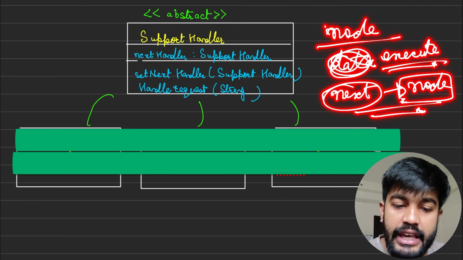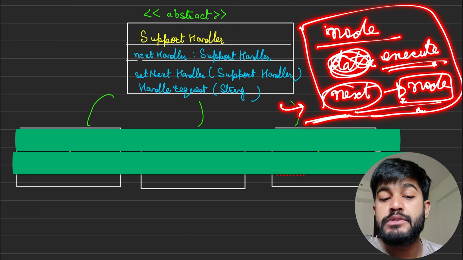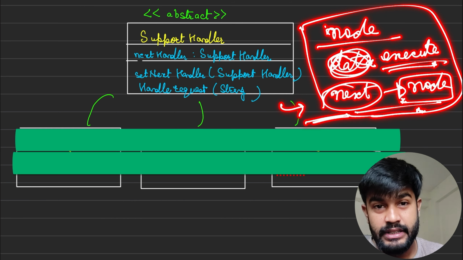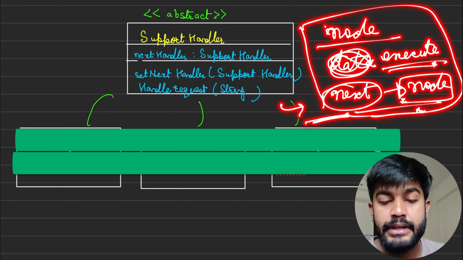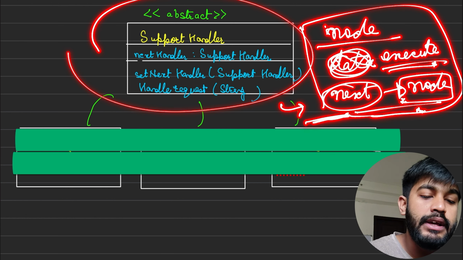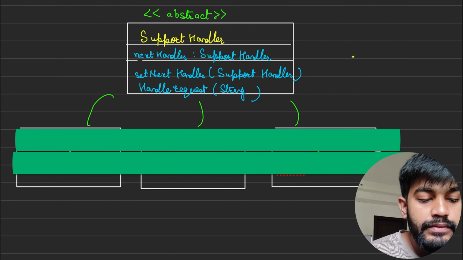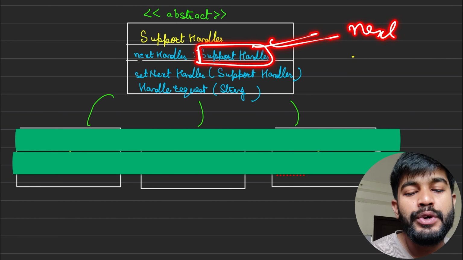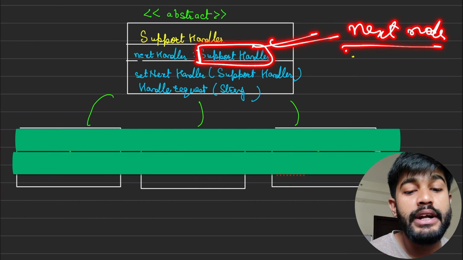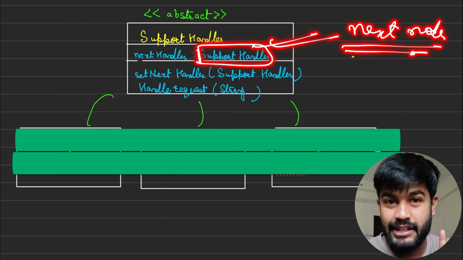Now see, next would be of the node itself, and this would be the same for everyone. That is why this is not an interface, because I would have non-abstract methods. So to have non-abstract methods, I would instead implement an abstract class. And here, every abstract class would hold a reference to its next node. I'm talking about the next node, but in the real world, in terms of chain of responsibility, we call them handlers.